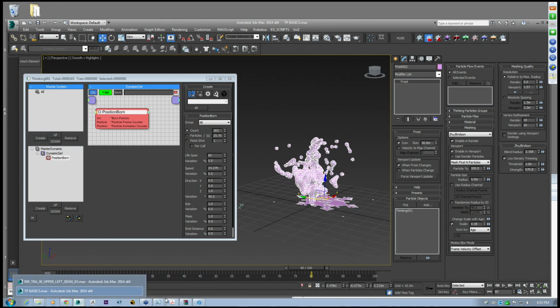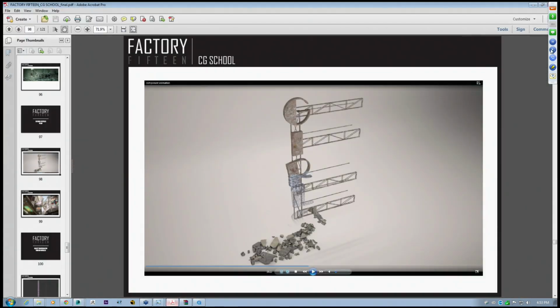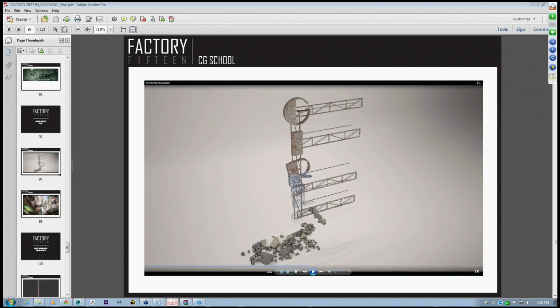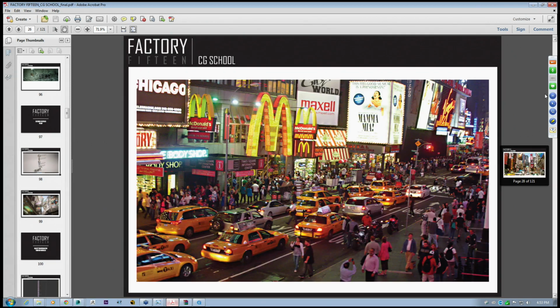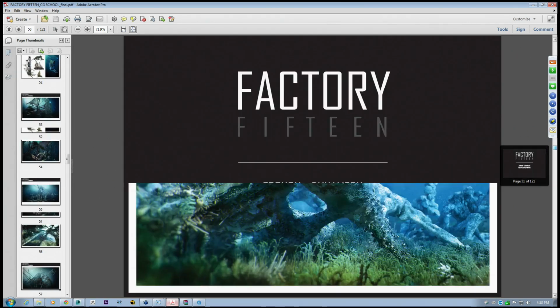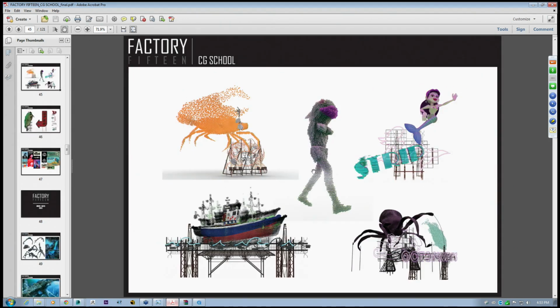So a few of you had been asking initially about how some of the assets were created for the town, some of the more holographic elements. Well, ones like this, for example, they were done with Krakatoa and Frost.